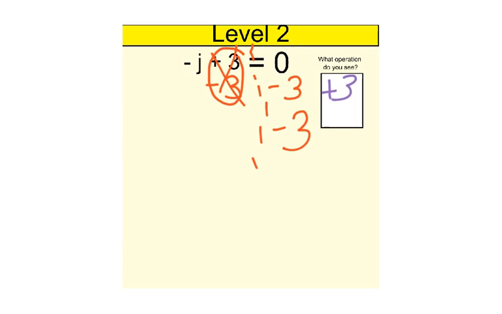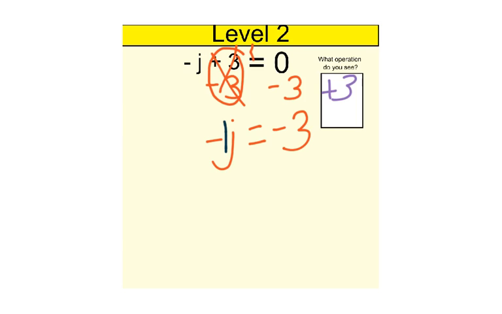I am going to now write down what I have. I have negative J is equal to negative 3. So let's break this apart again. I'm going to try to clean this up a little bit. I got equals and dashes and all kinds of stuff. So I've got negative J equals negative 3. What number is in front of the J if there is no number there? It's got a 1 there. So that is actually negative 1 times J equals negative 3.